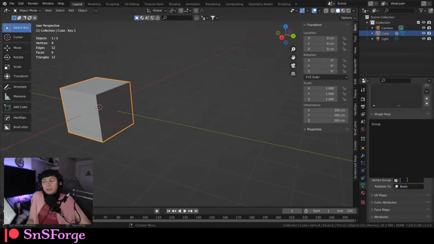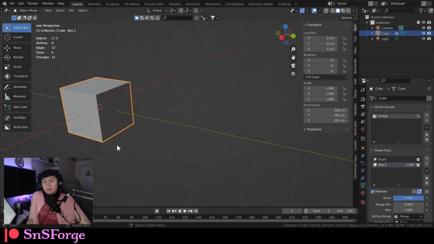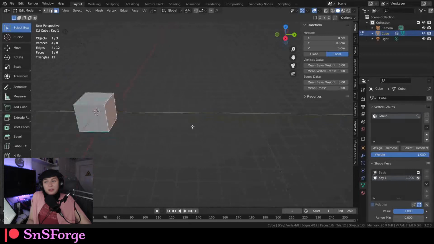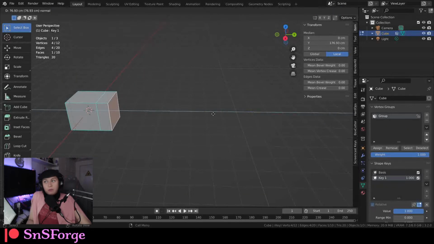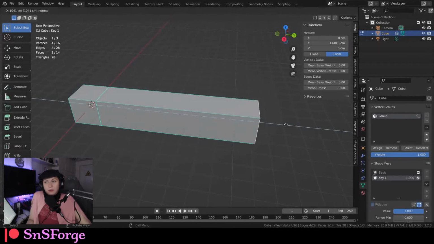Of course, we need to add the group like that. So go back to edit mode and then edit away. Blades are really long, so let's say we move it along.